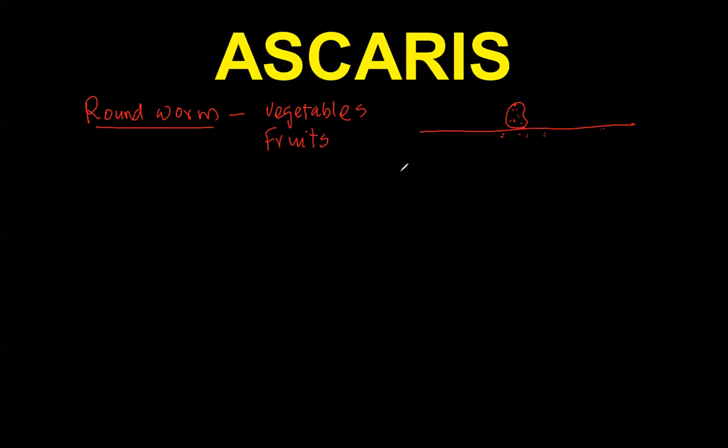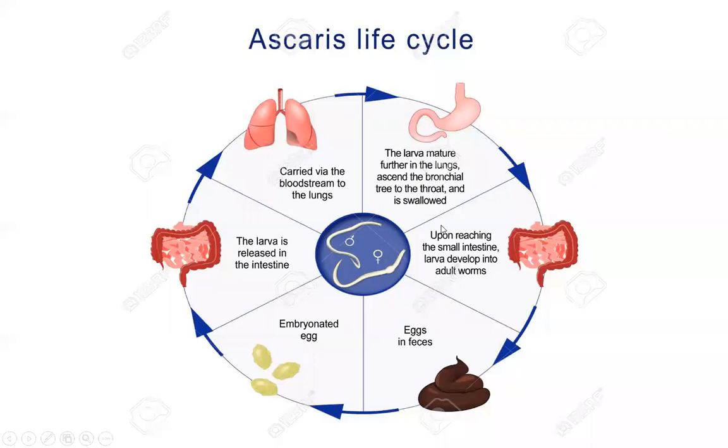And this can also cause anemia, right? Yes, it can lead to anemia. This is called ascariasis, right? The disease is called ascariasis. Name of the worm is Ascaris lumbricoides. That's the life cycle, and it's spread through the eggs which are deposited along with the feces. It gets into the intestine, and the life cycle continues.